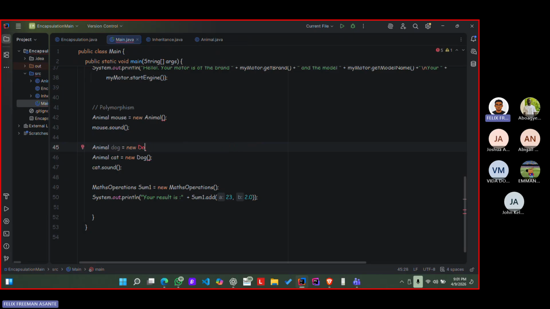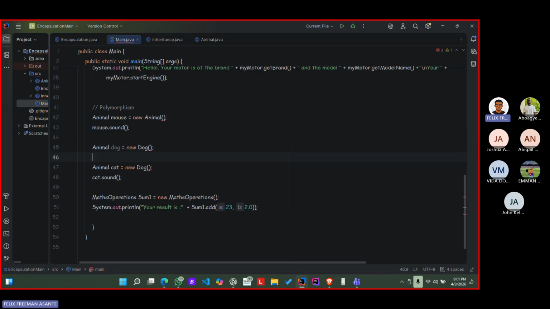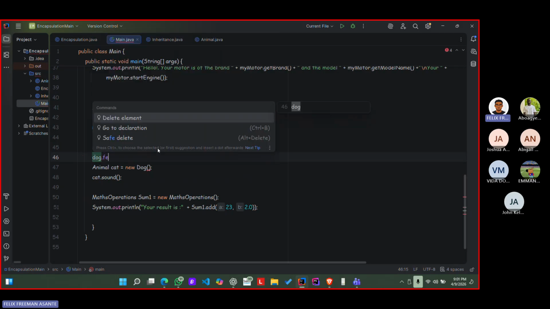Do you see how the constructor is doing its work here? Now what I can't do is this: then I will call upon the method. Are you paying attention? And say dog dot fetch.